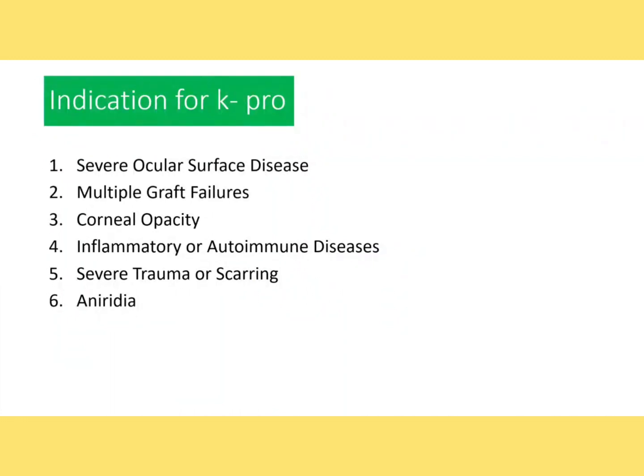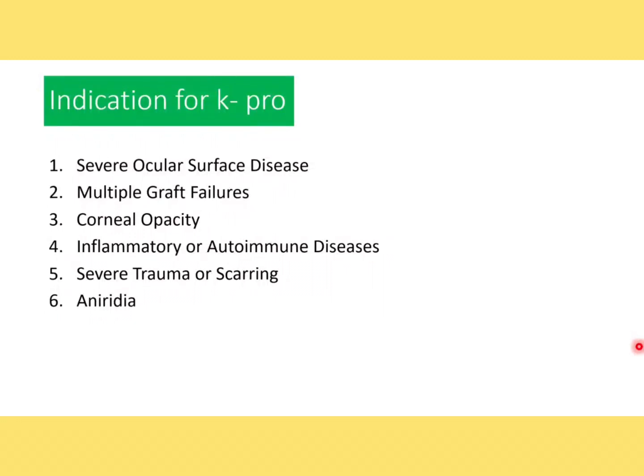Another group is patients who have undergone multiple corneal transplantations or experienced recurrent graft rejection, failure, or complication. So those patients may benefit from keratoprosthesis. The device provides a stable optical surface and reduces the risk of graft rejection associated with allogenic corneal tissue. It is also performed in cases where corneal opacities are too dense or extensive to achieve satisfactory visual outcome with conventional transplantation techniques. So here keratoprosthesis offers an alternative option for visual rehabilitation.